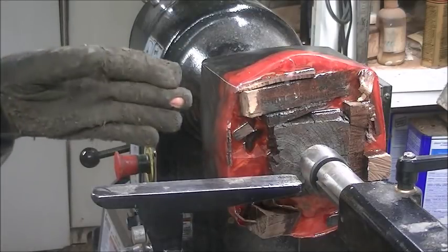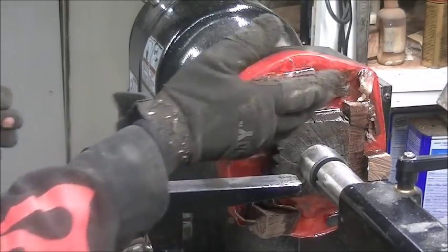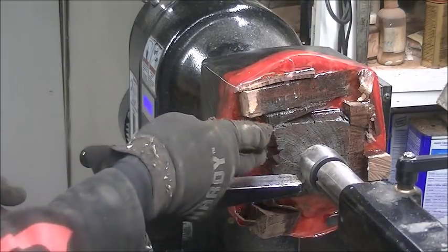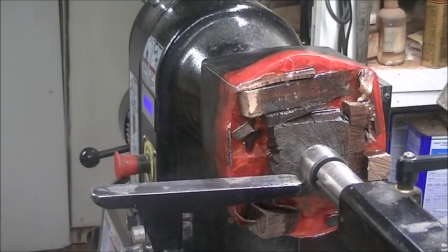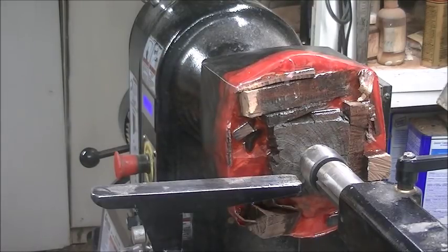The reason I'm doing this now is because my 4x4 got crooked somehow, so it'd be hard to put a faceplate on it, and all this crap's in the way. So I'm going to turn this down to like a nubbin right here, so I can put my faceplate on it. Then when I get the faceplate on, I'll flip it around. We'll start working on it in earnest.